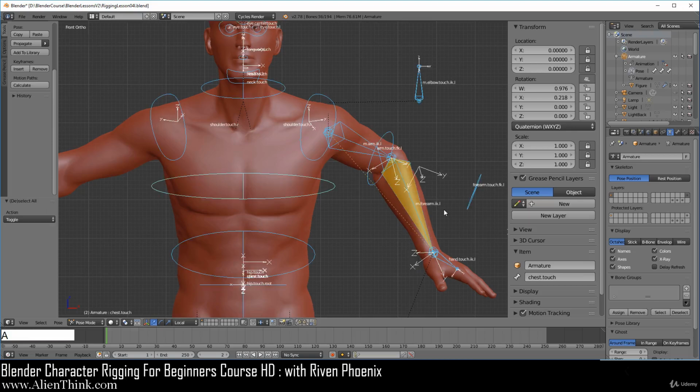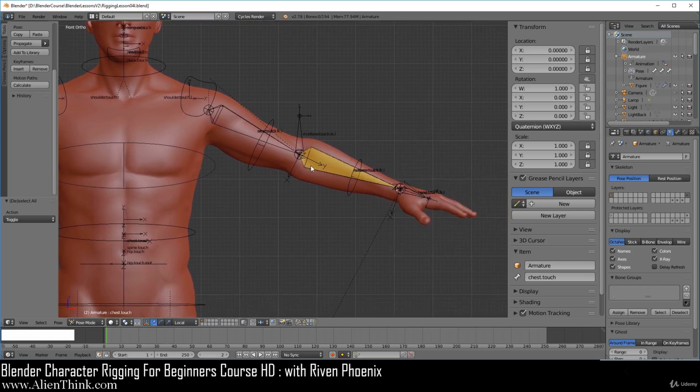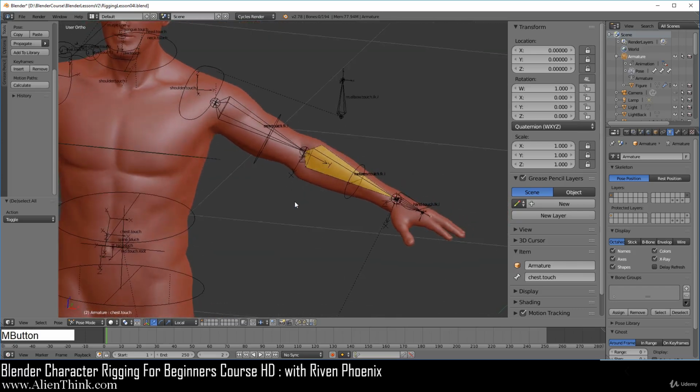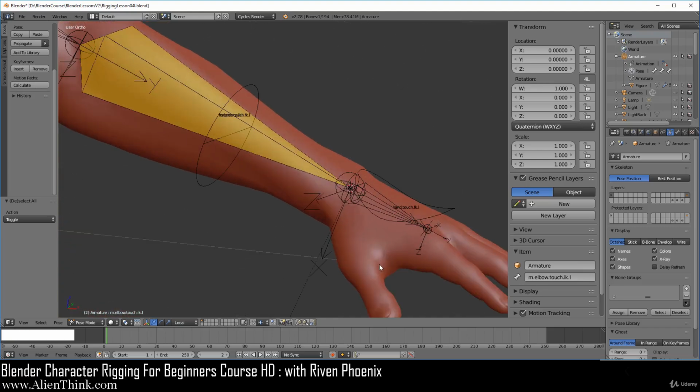I'm just going to press the A key to select everything, do Alt R and G to reset everything over here. Now here what we're going to do is go ahead and click on this bone over here, and let's go ahead and click on the hand.touch.fk.l and go ahead and press the M key, and here we're going to throw these bones on the touch layer over here.